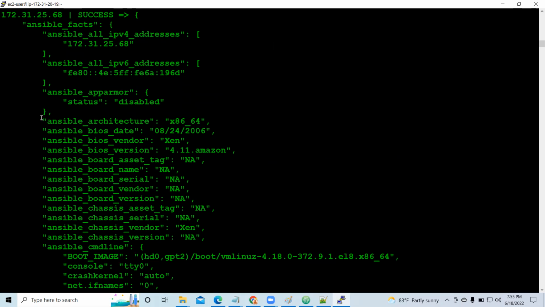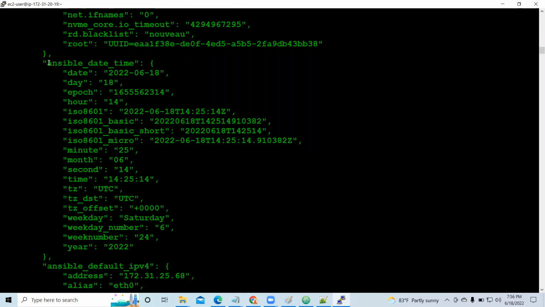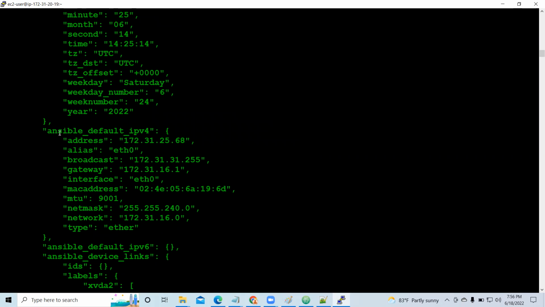So see here, it checks the architecture, BIOS information. So it gets the IP address. This is the IP address, guys. BIOS details. What hardware is running there? The date and time of the particular machines, whether they match or not. The default IP address is the IP address of the particular machine.